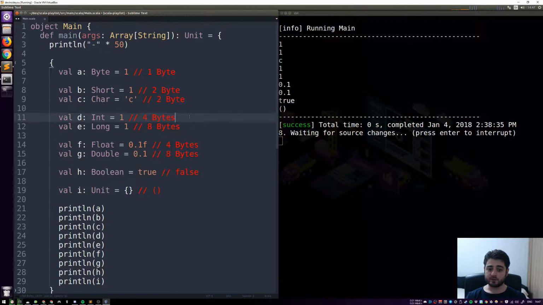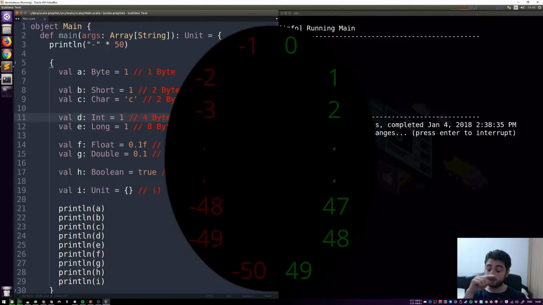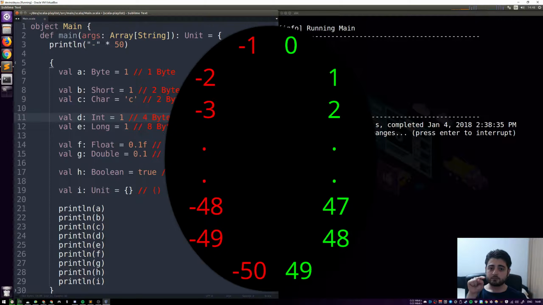Understanding the next bit is critical. You should imagine them as if they were stored in a circle, like a clock. A clock goes from 0 to 59, 0 to 59, right? So if negative 50 was here, and I have to be careful because it's mirrored for me, then we're going to have negative 49, negative 48, and so on. Then we're going to end up at negative 2, negative 1, and then we're going to have the 0. And then we're going to keep going, 1, 2, 3, 4, 5, and then we're going to end up at 46, 47, 48, 49.